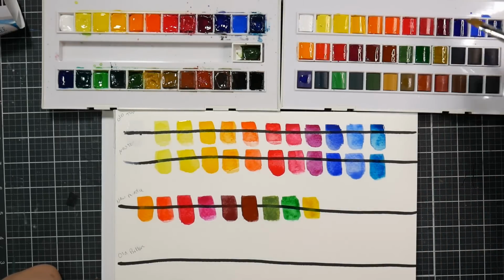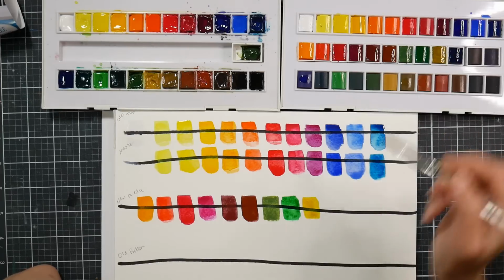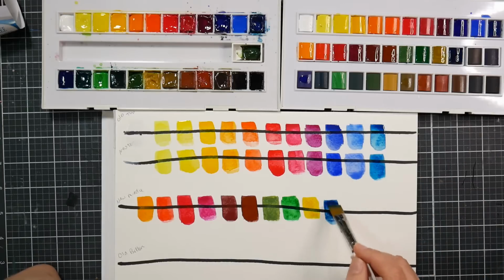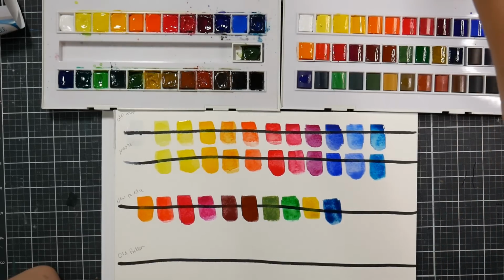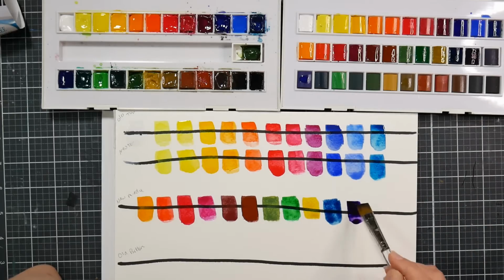Oh, I hope these don't dry chalky because I think I'm going to love these. I really think I'm going to love these. Why do I get such a thrill? Oh, Prussian blue. Look at that. It's a gorgeous Prussian blue. I don't know why I get such a kick out of, like, I feel like I have every watercolor under the sun, but I get a kick out of budget watercolors that perform well. Ooh, got a nice violet here. Looks like a dioxazine purple.